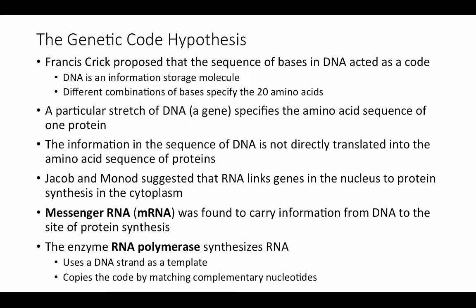So the enzyme RNA polymerase synthesizes RNA using the DNA strand as a template. It's going to do that complementary base pairing to copy the code by matching the complementary nucleotides. So this is that link again between the structure of DNA, having these complementary base pairs, and its function in being able to direct the synthesis of proteins by using another nucleic acid, RNA, that also will complementary base pair with it to transmit that code to the site of protein synthesis.